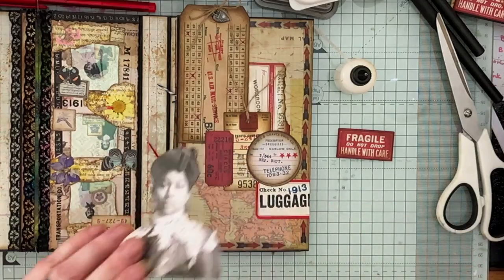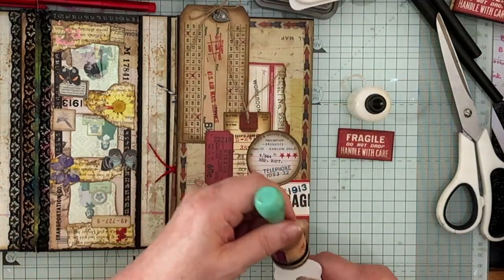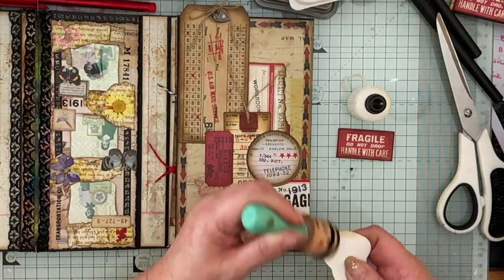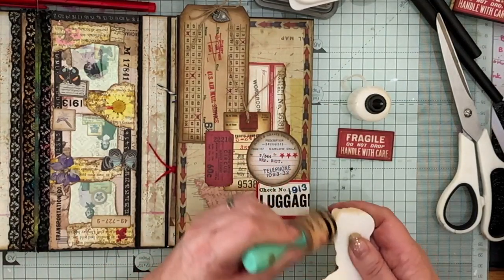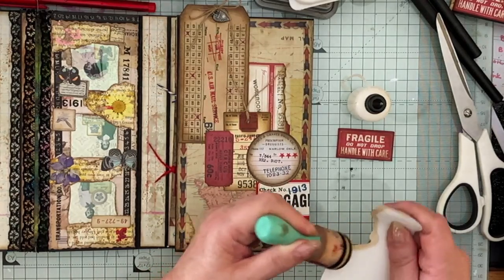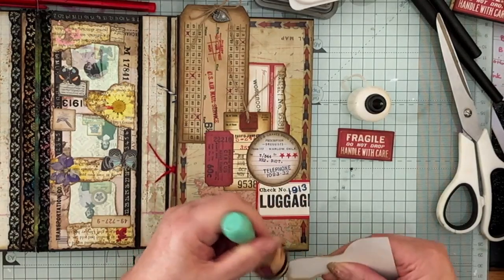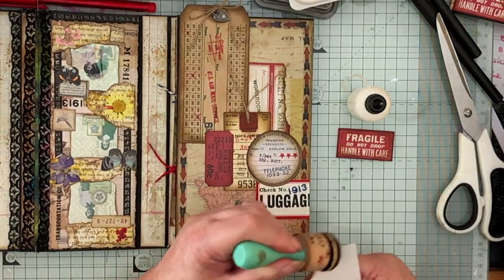Right, so she is definitely the next thing. Oh, I just want to ink around the back of her. Just takes away that white edge that you can sometimes see. It's easy to forget, but then when you put it on the page, it sort of glares at you a bit and you know, I wish I'd inked around it.